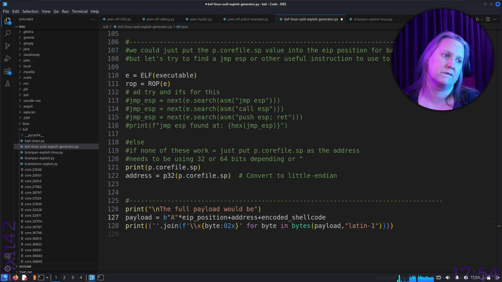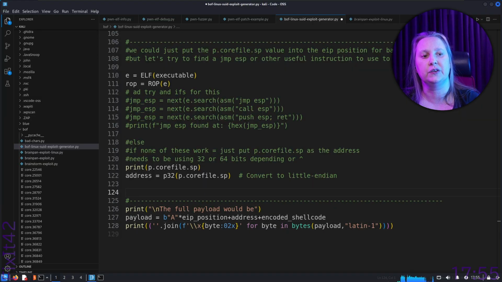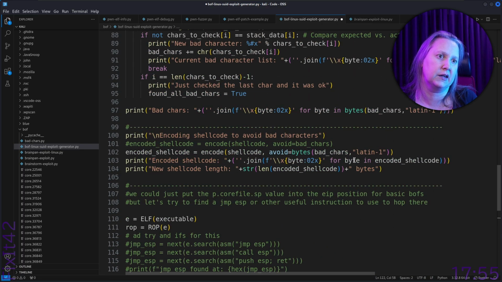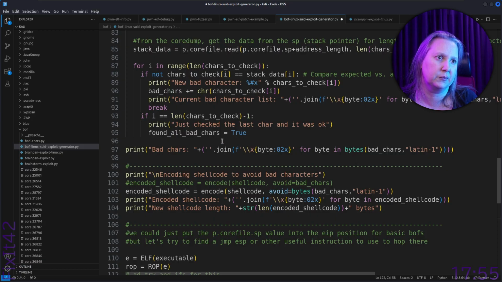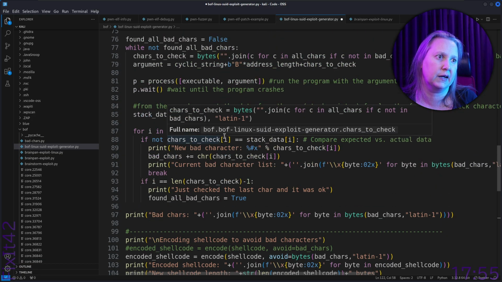And we could let it just do the printable characters, but I'm kind of wanting to see all of the details, and it's easier to see it when we do this. And the core file is an address. So let's copy one of the address prints.